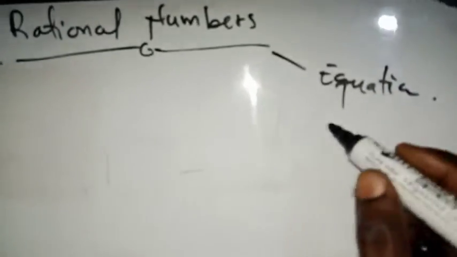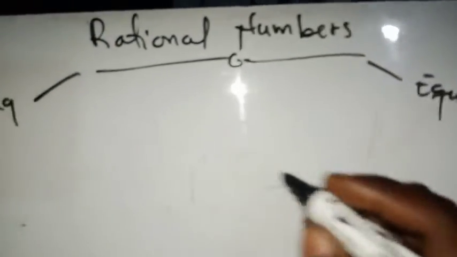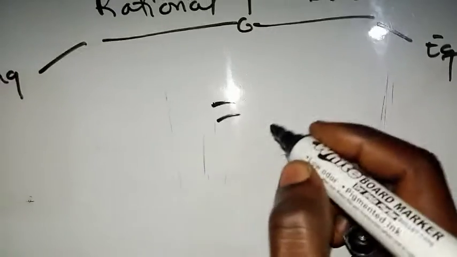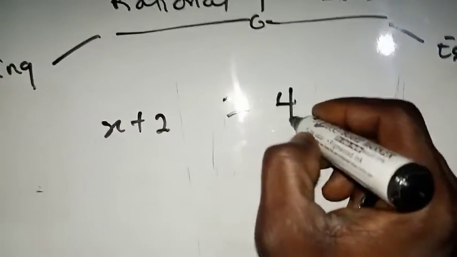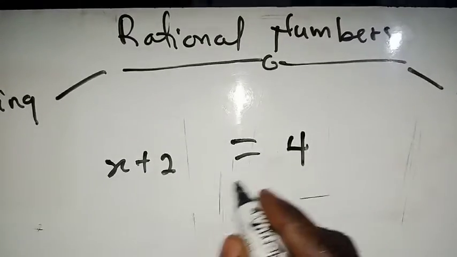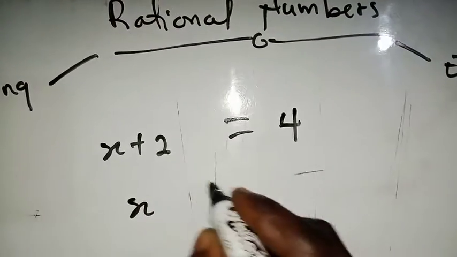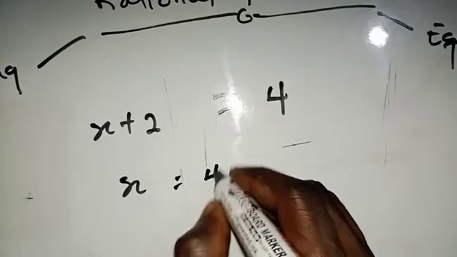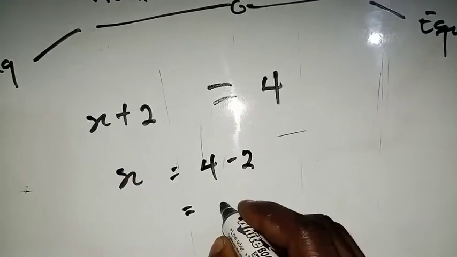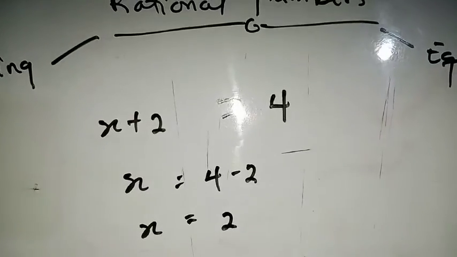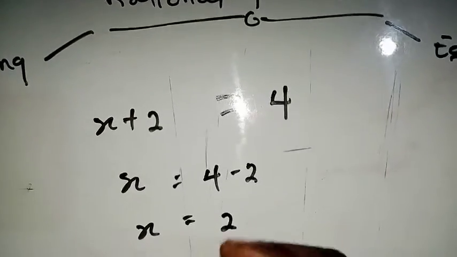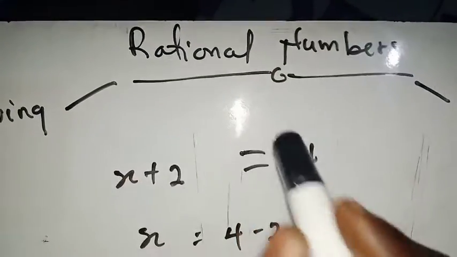So a rational equation. If you say something is called an equation, it involves an equal sign. So if you have something like x plus 2 equal to, let's say, 4, you should be able to solve this one, right? You subtract 2 from both sides, that gives me 4 minus 2, and then the answer is equal to 2, meaning that our x is equal to 2, right? So that is a very simple method. But dealing with a rational number is something different, right?